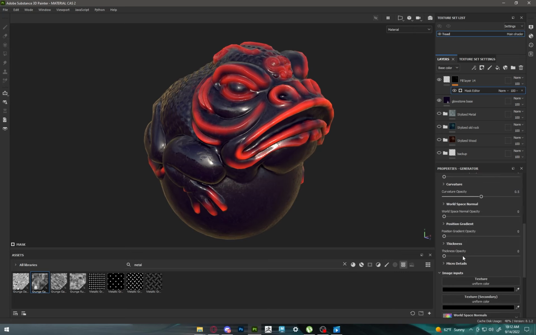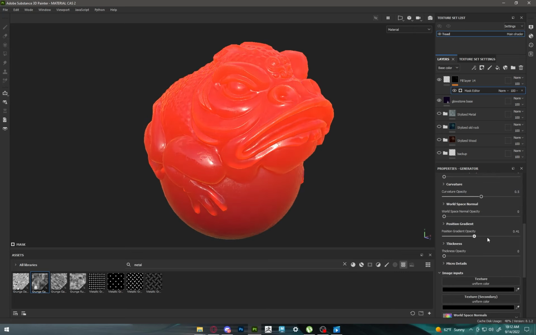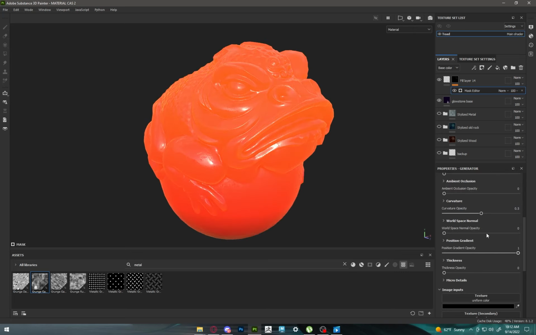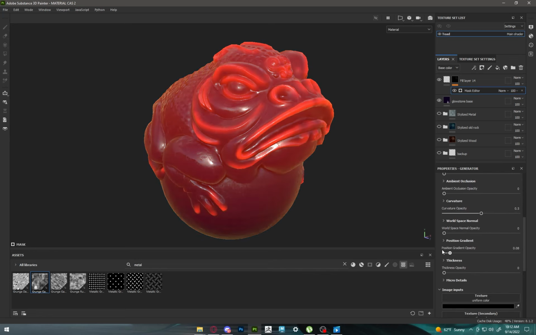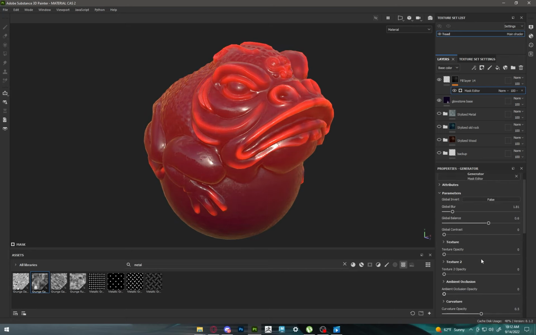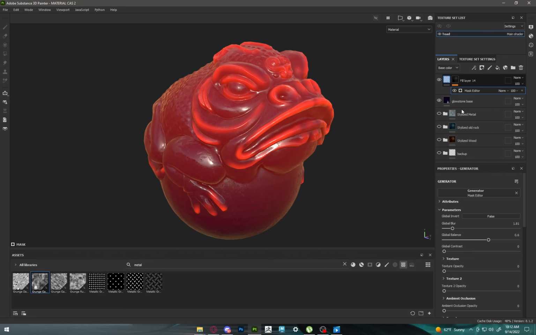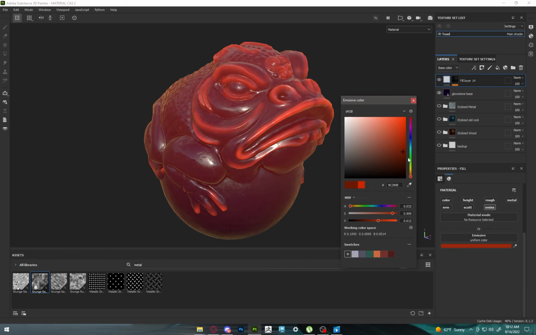Then down in the menu, we will increase the position gradient opacity. After that, we will play around with the curvature opacity and all of the other settings.